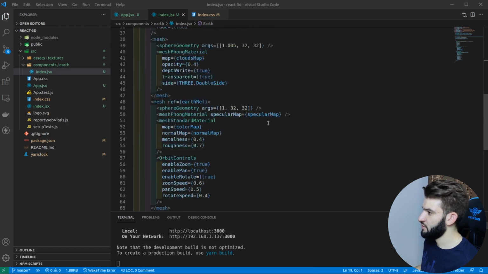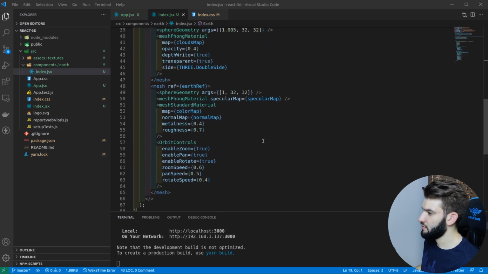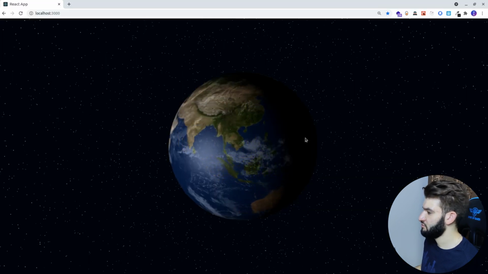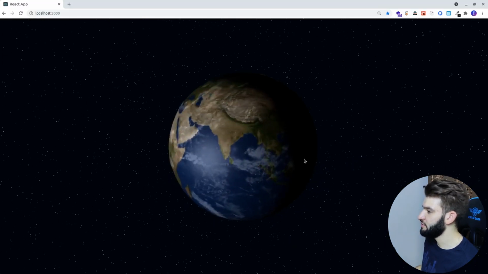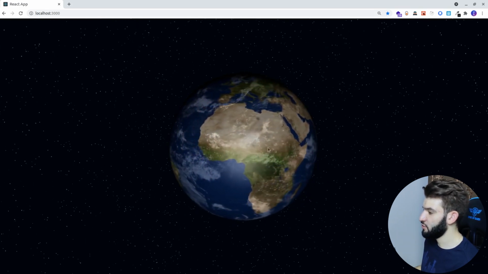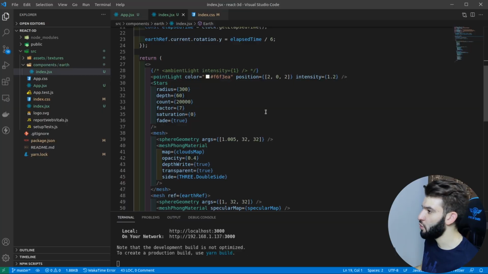If we do it this way, we've got useFrame and clock and everything. Now if we do the mesh standard material, we've got the reference already there. If we take a look, there you go. You see it moves, but not as expected, because the Earth is moving but the clouds texture is not. We have to have them both rotating.